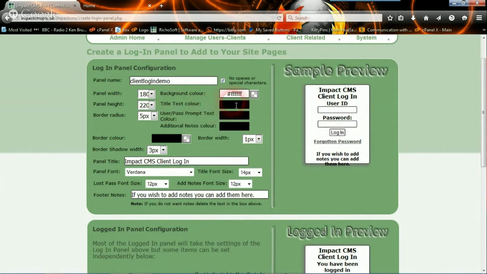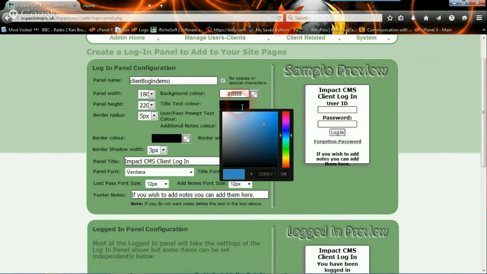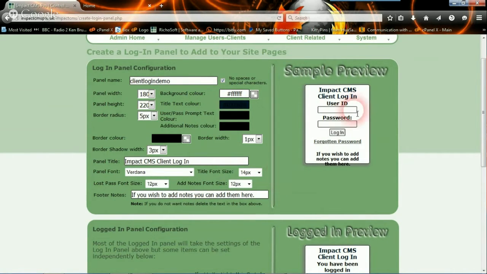Okay. The color of the title text you can change, but in this case, let's make it a nice dark blue. Somewhere there. There we go. So that's a nice dark blue, believe it or not. Then the user prompt text color, you can change that as well.